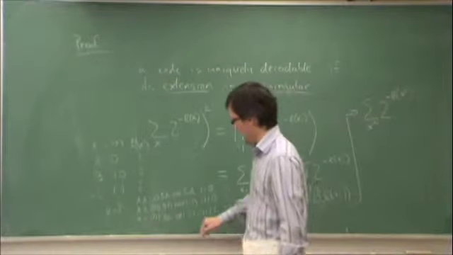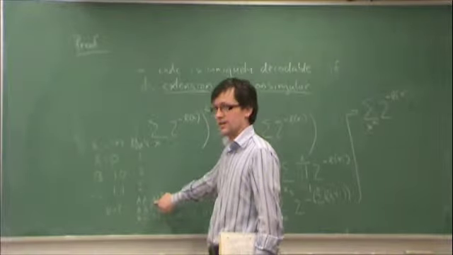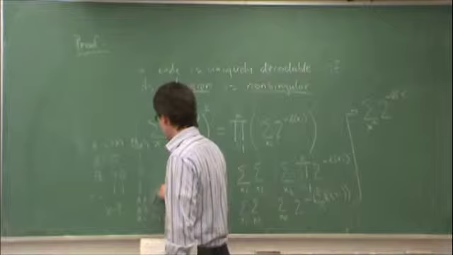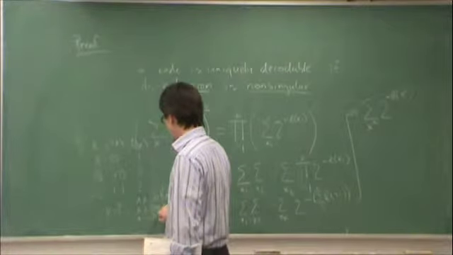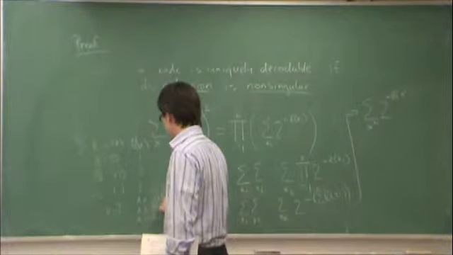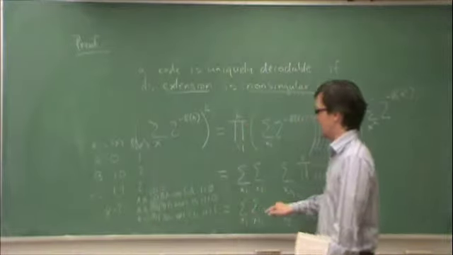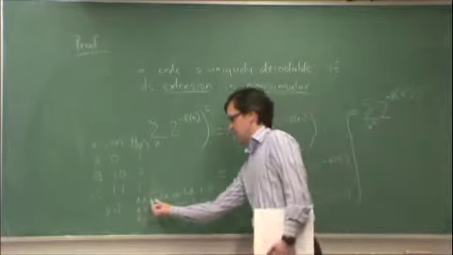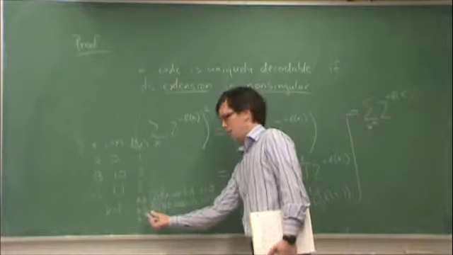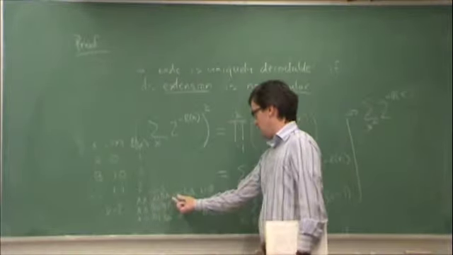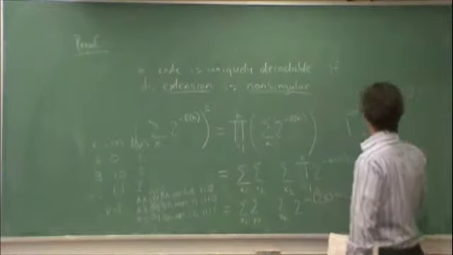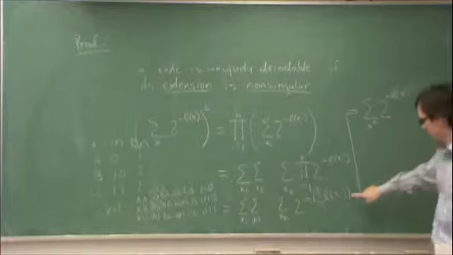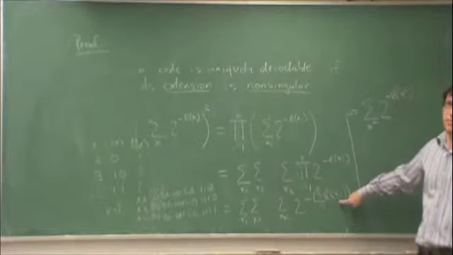So the length of the extension here, well, this is just AA, 1 plus 1 is 2. 1 plus 2 is 3, and so on. So basically, in order to get the length of the extension, I'm summing up the lengths of the original code words. That's 1 and 1, 1 and 2, 1 and 2, 2 and 1, and so on. So if I want the length of the extension, it's the sum of all the components.